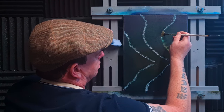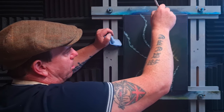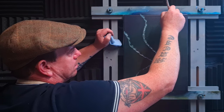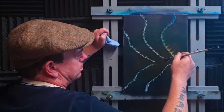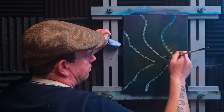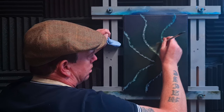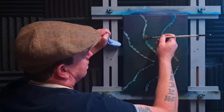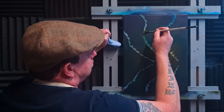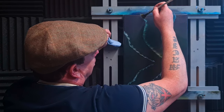Now, if this isn't strong enough for you, then you may need to put a little bit more paint on the canvas, but I like that as it is. We may put a bit more at the top. And then same down here, and just pull and pull, in a general sweeping motion. I hope we can see that. General sweeping motion, and pull and pull and pull and get up off the top.